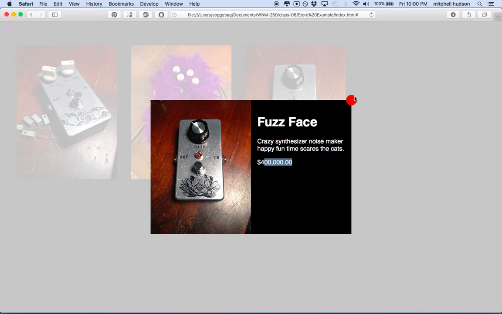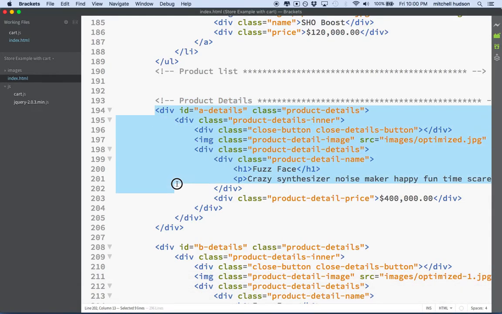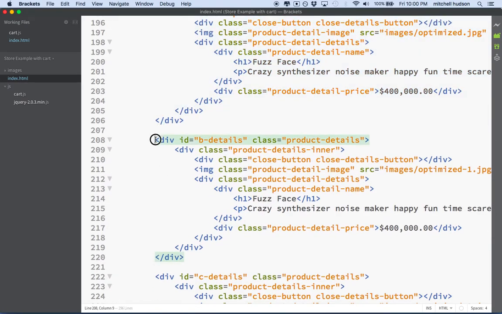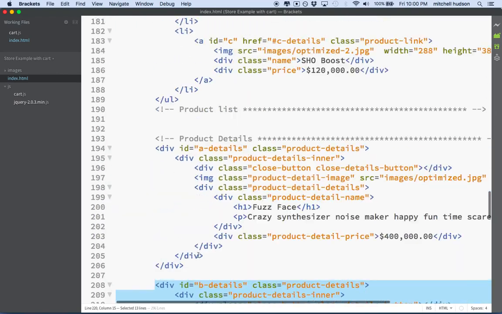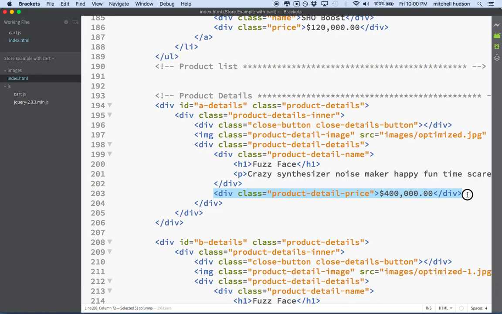All of this is inside of this div right here. Okay, so for each product, there's one of these blocks, okay, right? And then you can see there's the H1 right there, and then I have it followed by a paragraph, and then followed by the price, right?